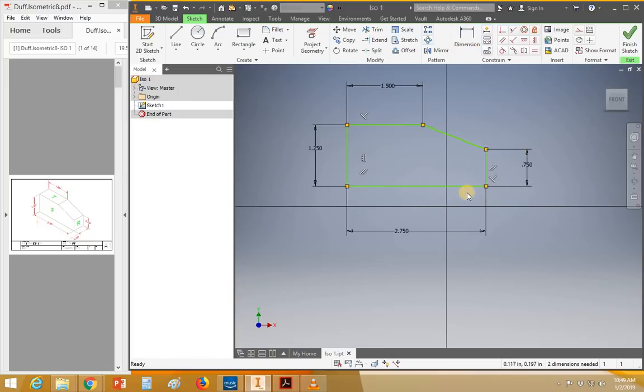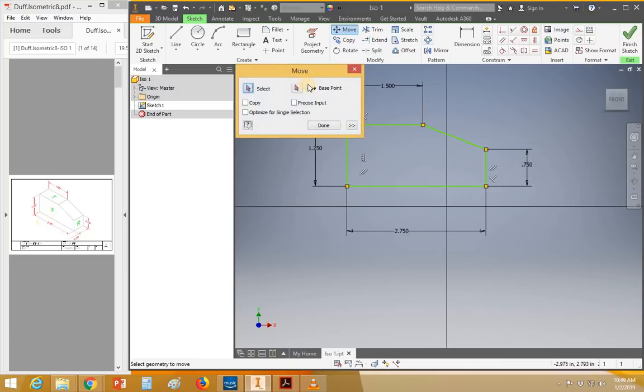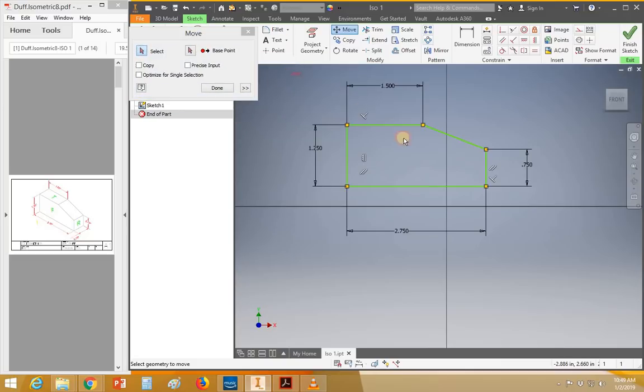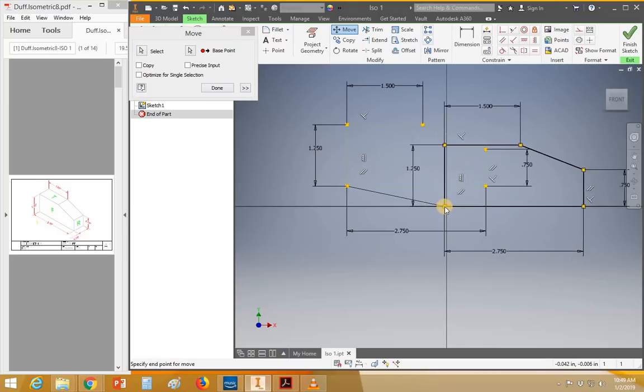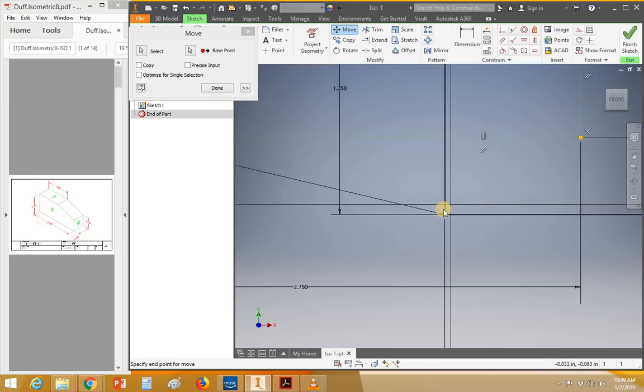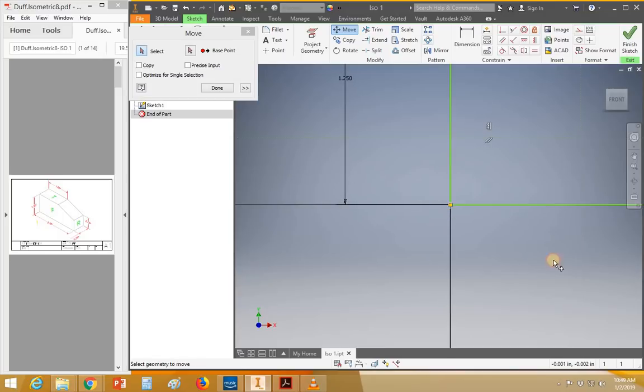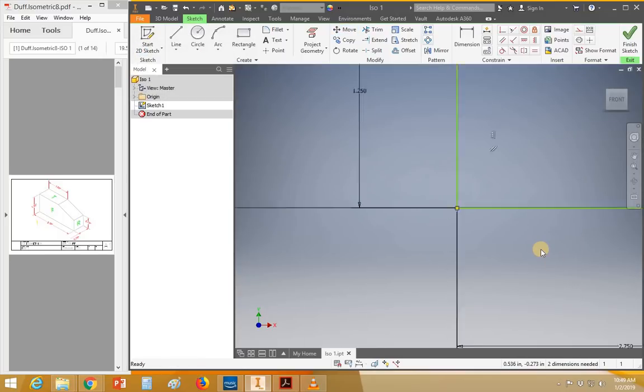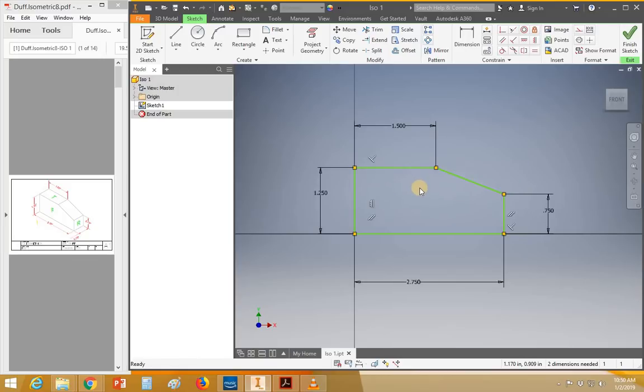All right, I'm going to move this back down to my center point here just because when I make my front view, it'll make life a little bit easier for me. So I'm going to go M-Enter, choose all of my stuff. Oh, M-Enter, I keep forgetting, is measure. So I need move. Sorry, in AutoCAD, M-Enter is move. So click here, click our base point, and let's put this back at 0, 0. Which it does not want to snap to right now, but for now, we'll just get as close as we can. All right, so there's my object.